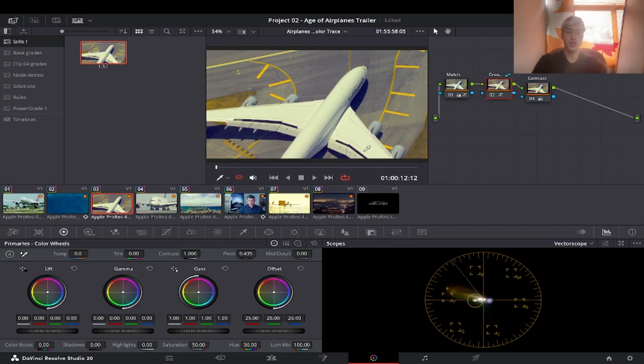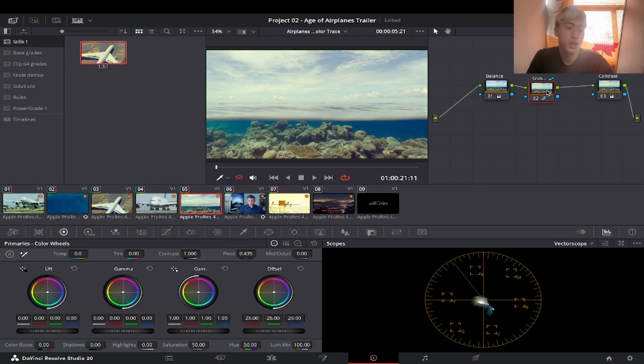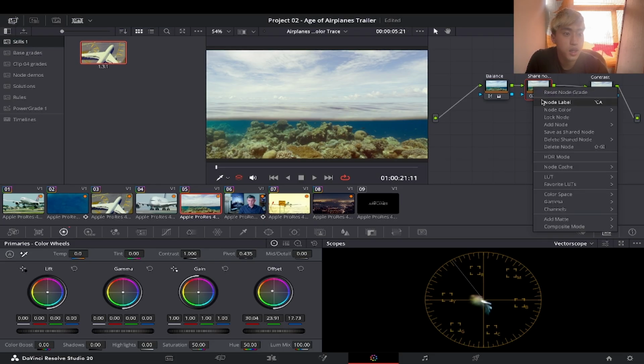And how to do it is, for example, you just delete, and let's say you wanna share this node, and let's make it yellow a little bit, and I want to share this node to these two. So what you should do is right click and save as shared node.